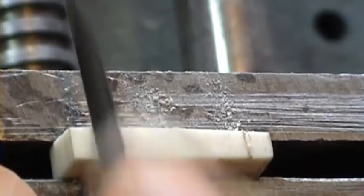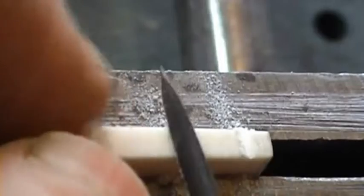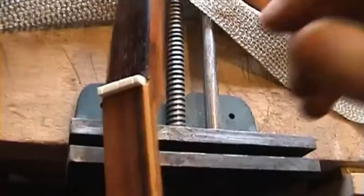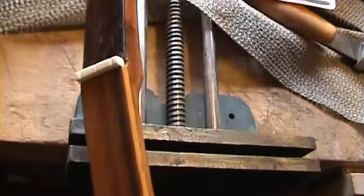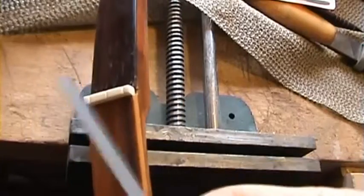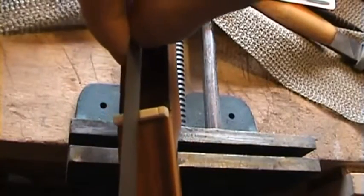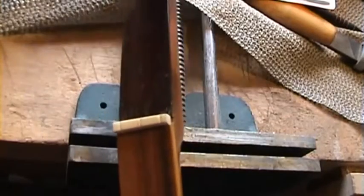So I rested it again in the space I just made, and at this stage I'm really just deepening the slots. I'm nowhere near the level that I need to be yet, so I don't have to worry. Okay, now I've got the string positions marked on. What I normally do now is use these, which are actual fret files, to deepen the slot. I'm going to file the slot at an angle so that the string is guided towards the back.